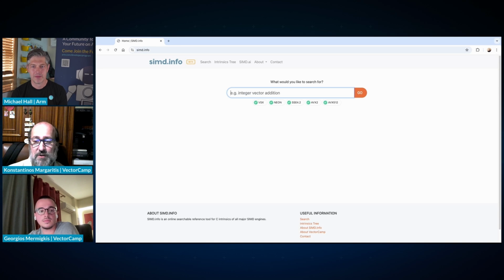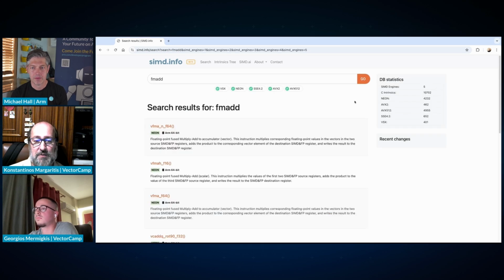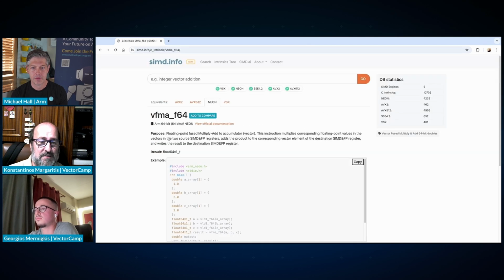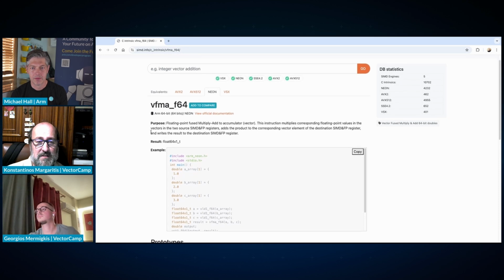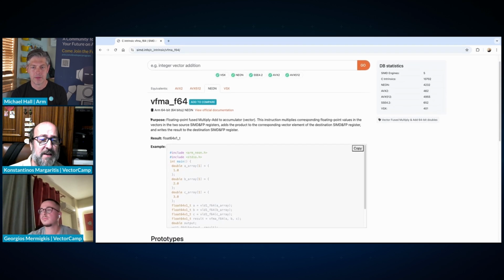So let's say you want to look for the proper FMA instruction, and we're not interested in VSX. We just want to know the FMA instructions for ARM. Yeah, so you have VFMA, F64, and this is one of the instructions to do a fused multiply accumulate.